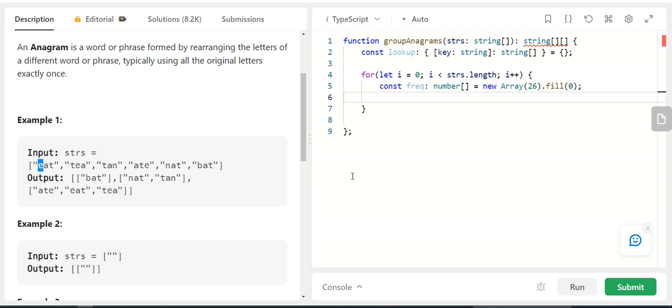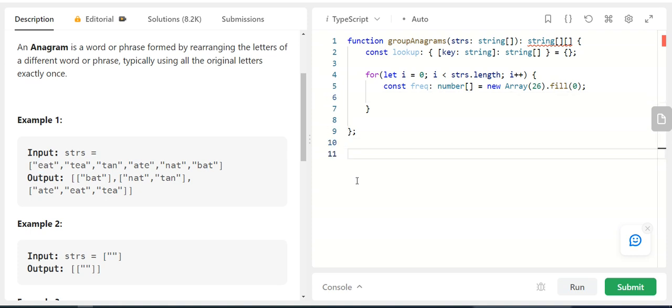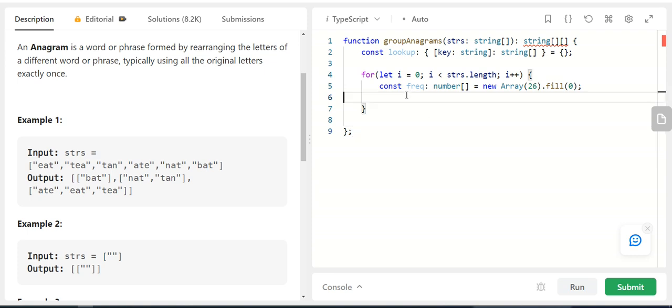We know that small letter A starts at ASCII value 97, then B becomes 98, and so on till Z. I think Z will be 122 or 121, I don't know, but yes. So we know that 97 is the first character that we want to consider.